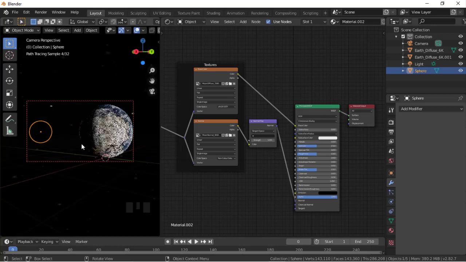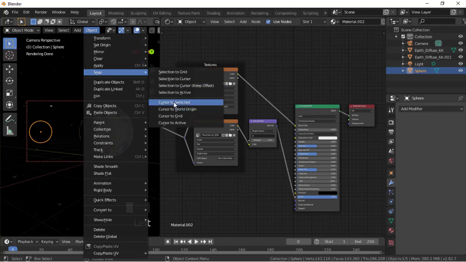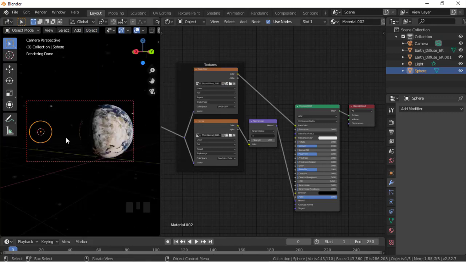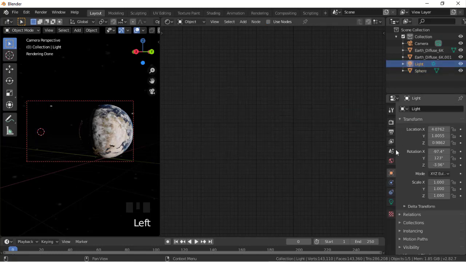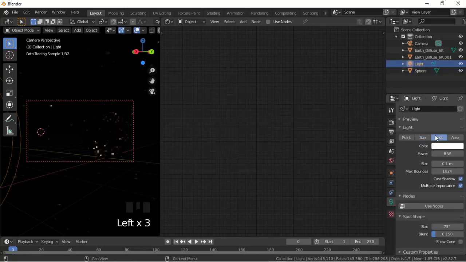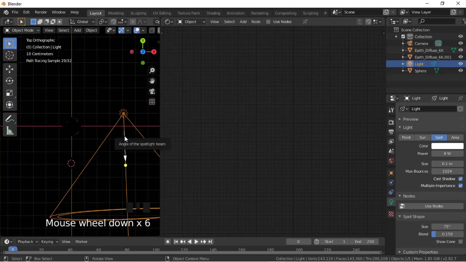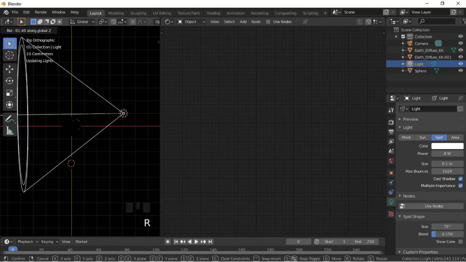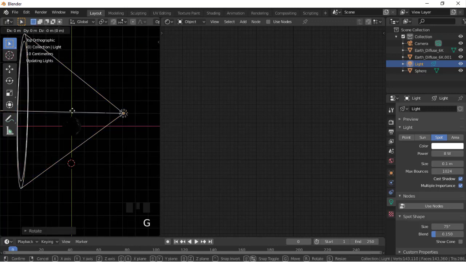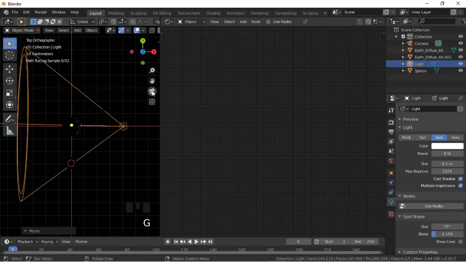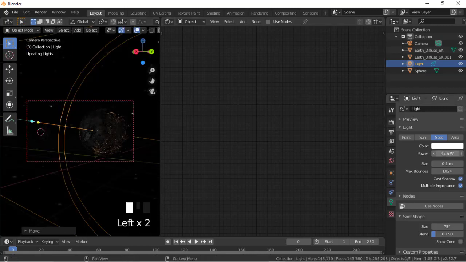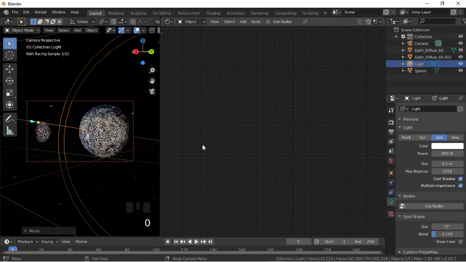We'll jump right into the render mode. Now we need to summon lights on our moon, as our moon is totally dark. Snap the cursor to selected. The moon was selected, so snap the cursor to selected. I'll change our light to a spotlight. I told you guys I'm not gonna be using a sunlight. Rotate it to where you want it to be. Let's bump that value just a little bit to like 900.